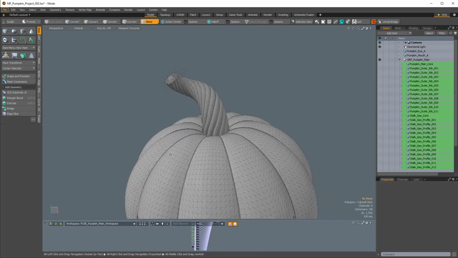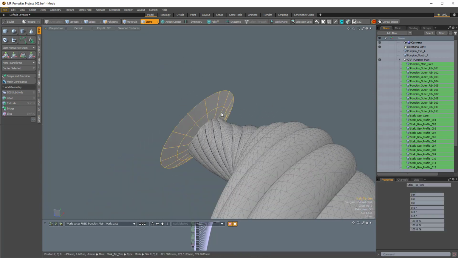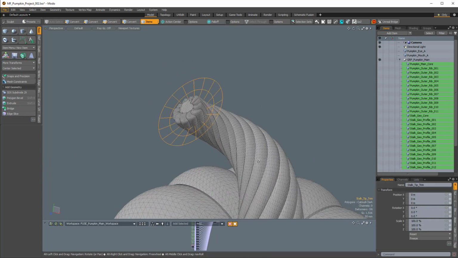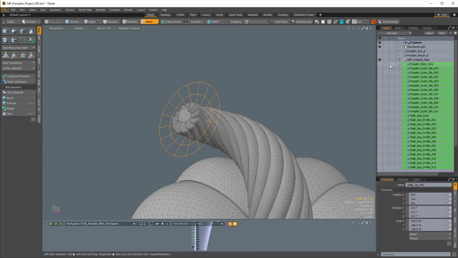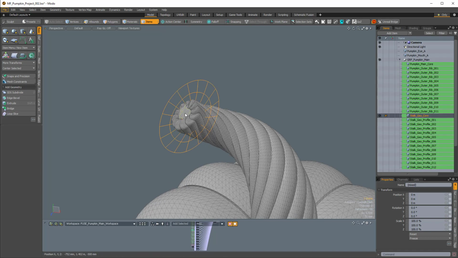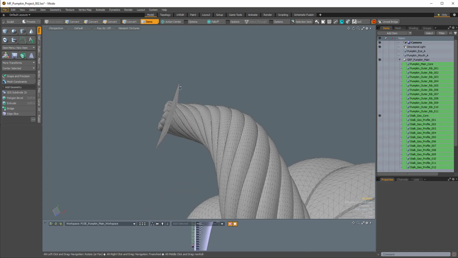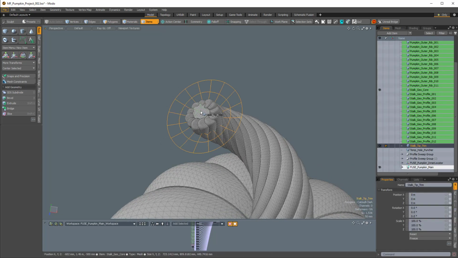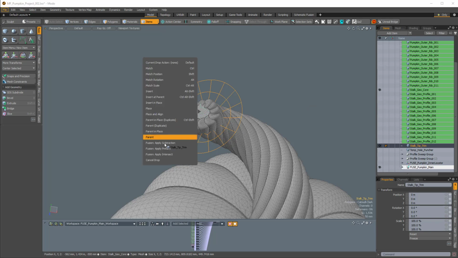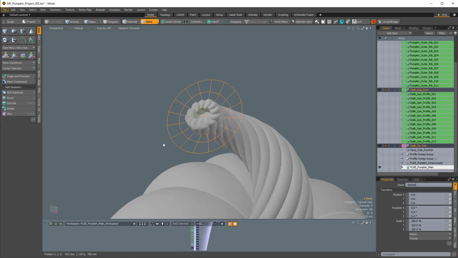Okay, so what else can we do? I have to set this as a trim. So I'm going to select this trim geometry as well as our Stalk Geo Core. So I'll select both of those, or actually I can just drag this onto, where is our Stalk trim? I'll drag this onto the Geo Core and I'll apply subtraction.